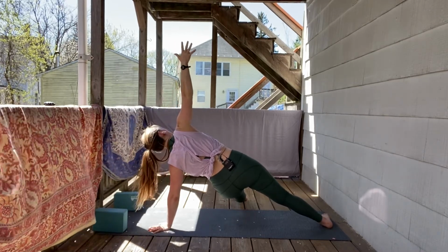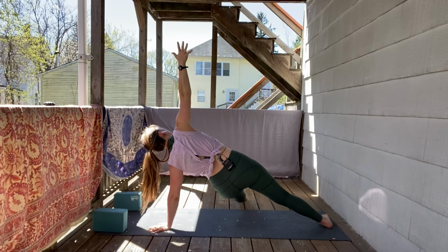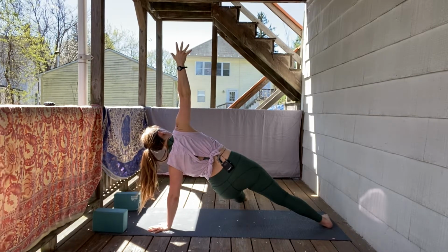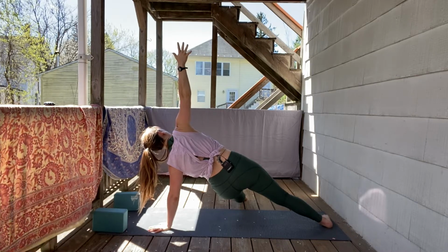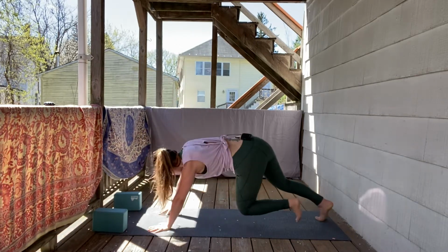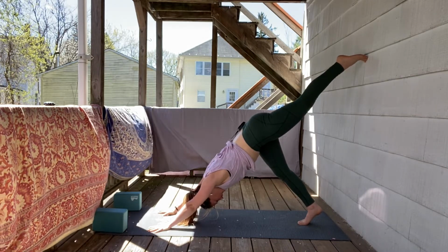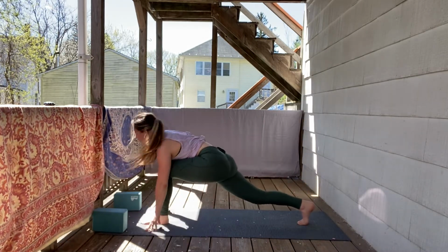Holding here for another 3, 2. All the shaking of your muscles is your stability muscles waking up. 1, back to 3-legged dog. That left leg lifts right back up to the sky. And exhale, step that left foot through your hands into lunge.